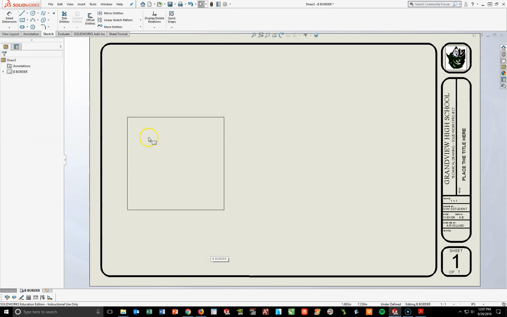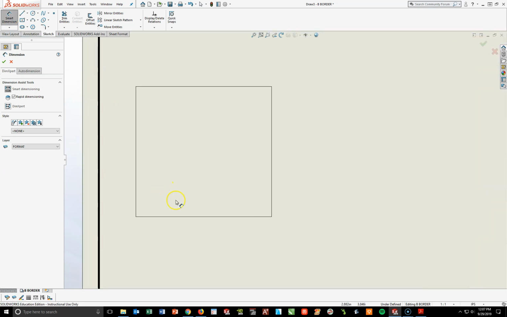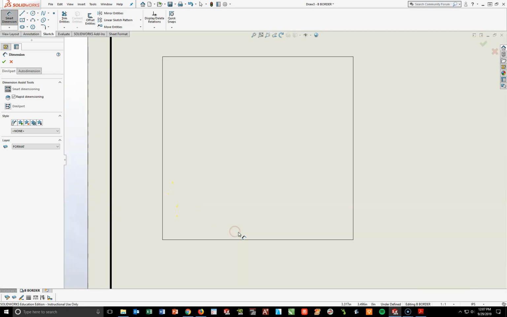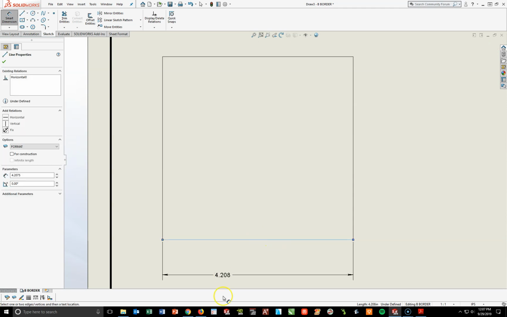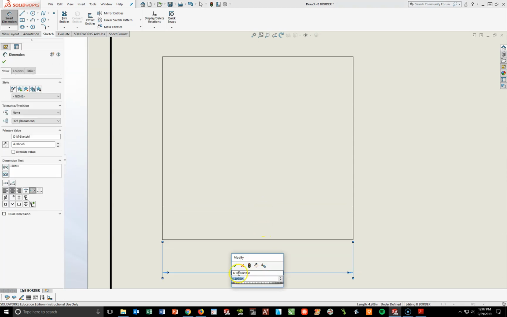Okay. Now, we're going to dimension this to its correct size. So I'm going to go here and turn on my Smart Dimension tool up here at the left. And the first thing I want to do, and I'm going to kind of blow up on the left side of the screen, is I want you to hit this bottom line. When it turns orange, now don't get caught in that midpoint, but when this line turns orange, left click on it. Now, this is an active tool now. Okay, I'm going to pull below the line and left click a second time. And what you're going to get is a modify dialog box asking the number you want to put in. At this point, we're going to put in 4.180.